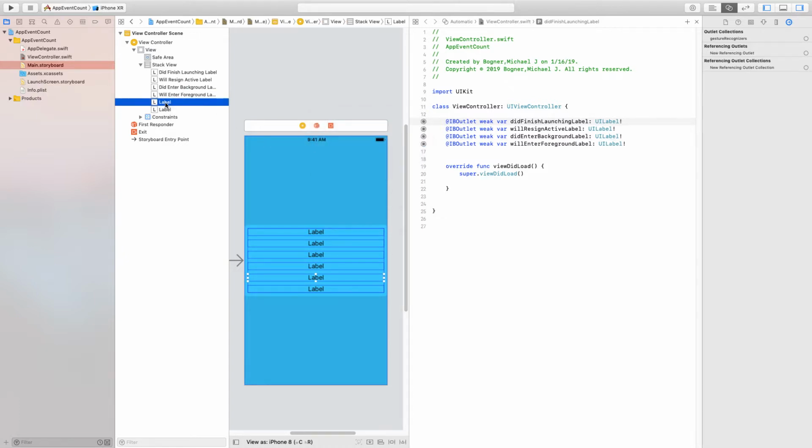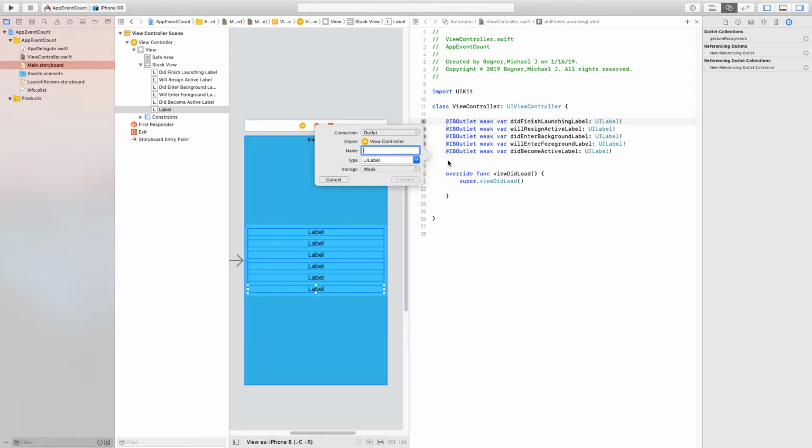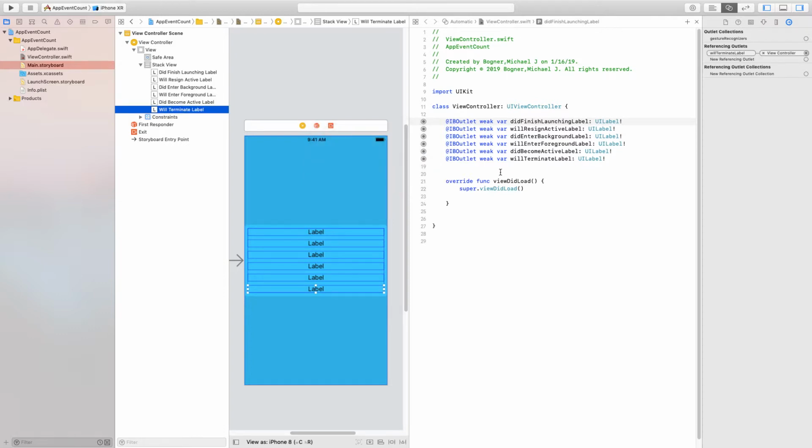Then I'll Control drag and update my next label, did become active label, and click on connect. Finally I'll Control drag on my last label and name it will terminate label, and click on connect. So we have our labels added.